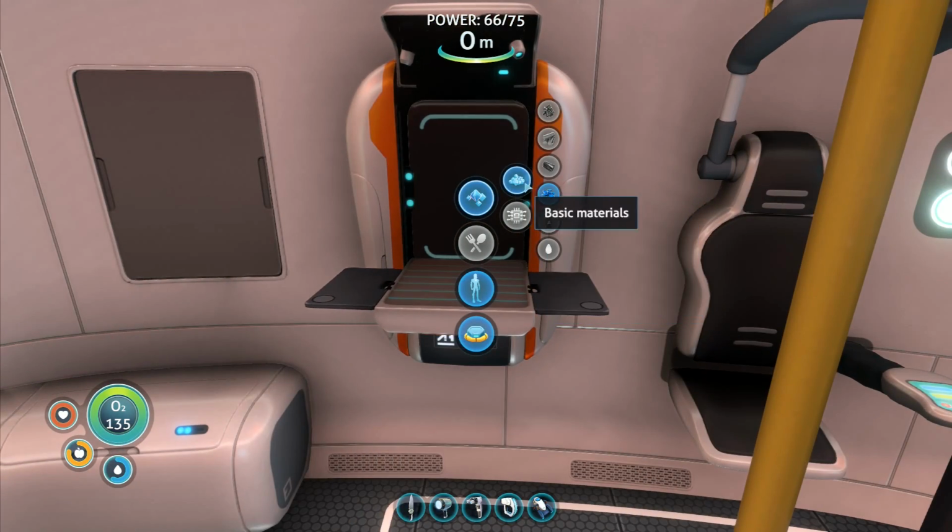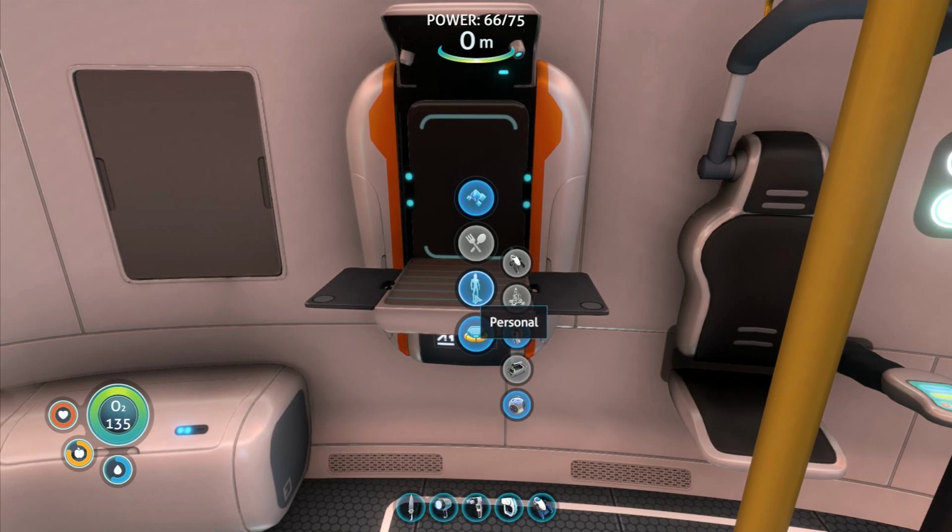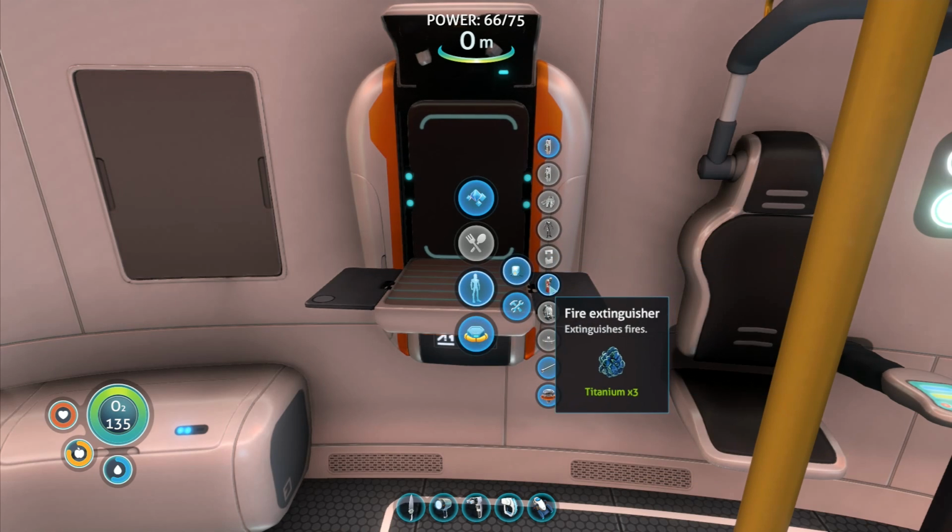I think I'll keep that as it is for a minute. We won't worry about making any more. Now, deployables. I've got the grav trap beacon. I don't want any of those. I'm just going to have a look for equipment and see what we've got.